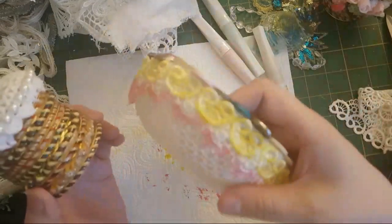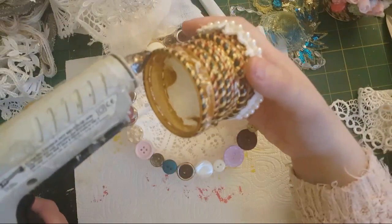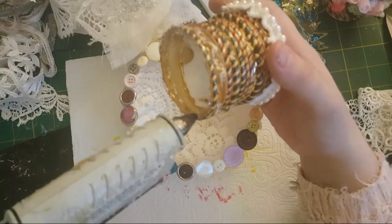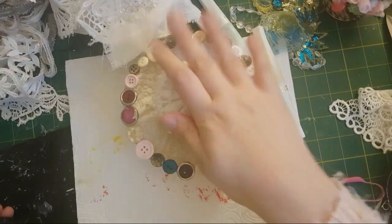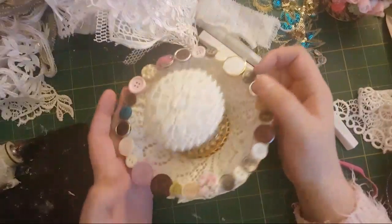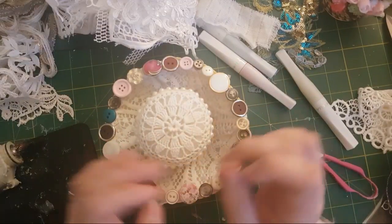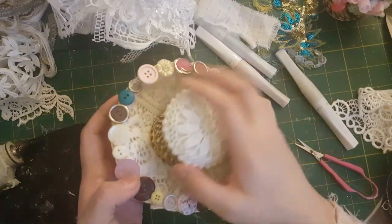Now, I've coloured that pink. That's going to sit in there like that. And I am going to actually glue this in. Right. Take this dish away. I just love buttons. I recently got a whole pound of vintage mother of pearl ones, all shapes and sizes. Oh, that sounds really nice. Now, that it is loose because of the lace.